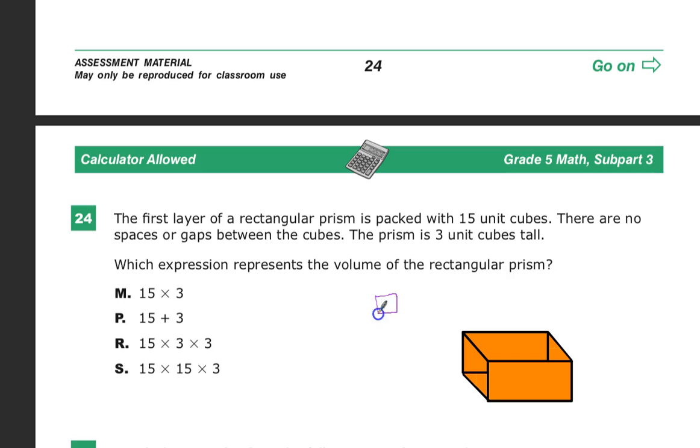A unit cube is a cube that has all sides equal. So this and this, and then you'd have this whole thing. It's terribly drawn, I get you. But just say that this side and this side are all the same. So you'd fit them in here. So how I'm going to show that in this case is I'm just going to draw out something that has 15 unit cubes. So I'm going to do a 3x5. Why not?